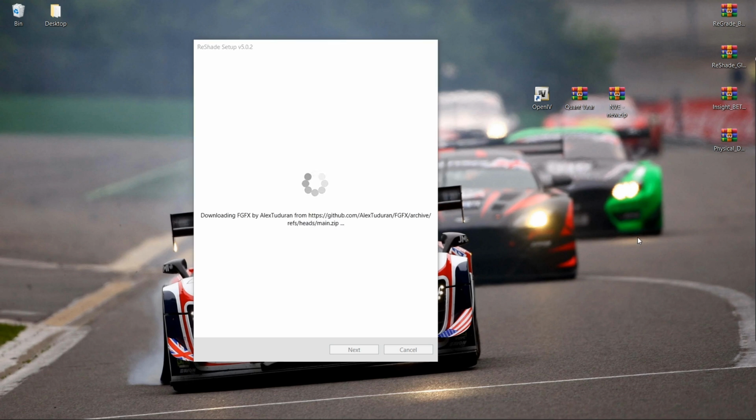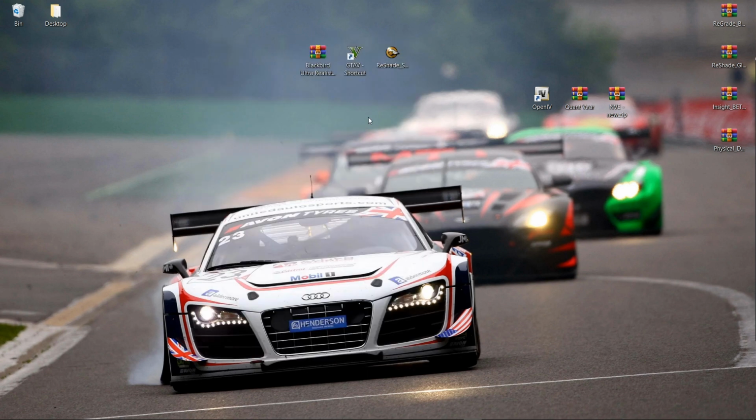there's a few things that could help you make your game look better. So you can use Quant V's ENB or NVE's. I highly suggest Quant V's. This is the best one out there. However, I use NVE for all the other stuff like roads or textures, stuff like that. Alright, so ReShade just installed, press finish.